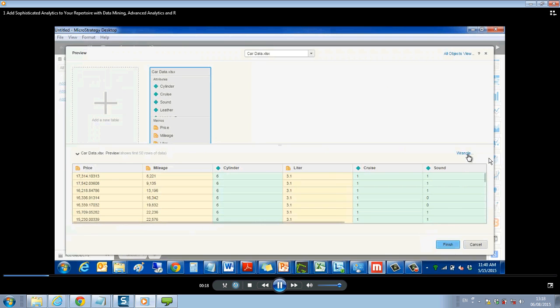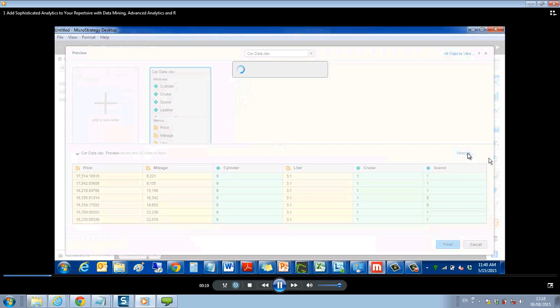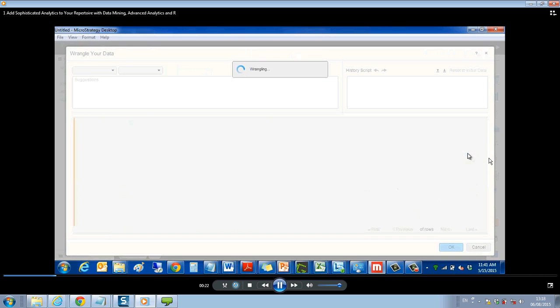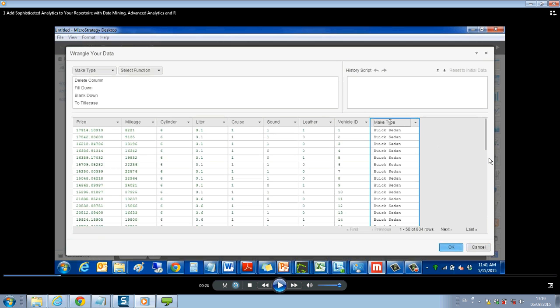and go to the new data wrangling option, which you would have seen in the first webcast, we can see that we have the price of the car, the mileage, the cylinder, litres, cruise, sound, leather, the vehicle ID, so the vehicle itself, and then we have this final column in the data is the make and the type.